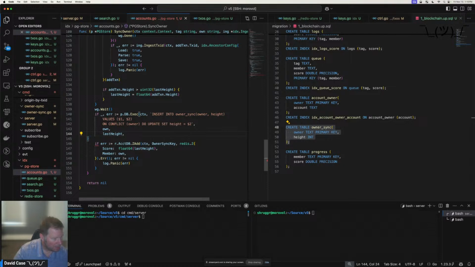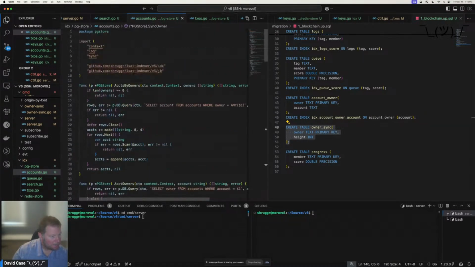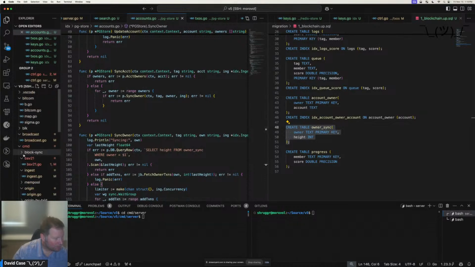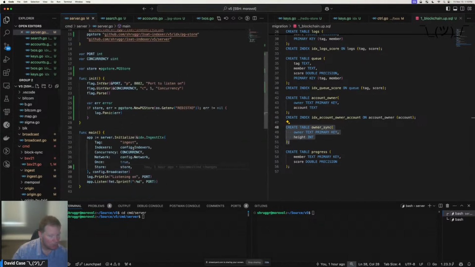Yep, that. Okay. And my server is no longer blowing up that this is not a valid TXO store. So we have at least got it to the point where the interface works.